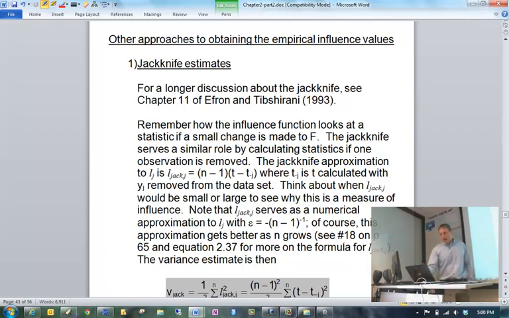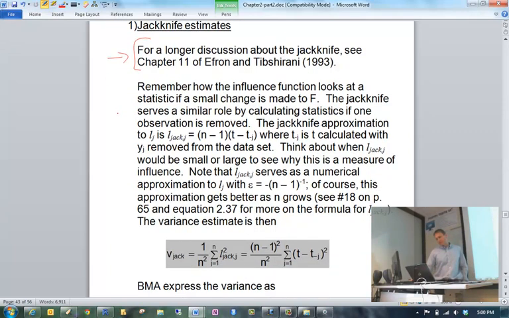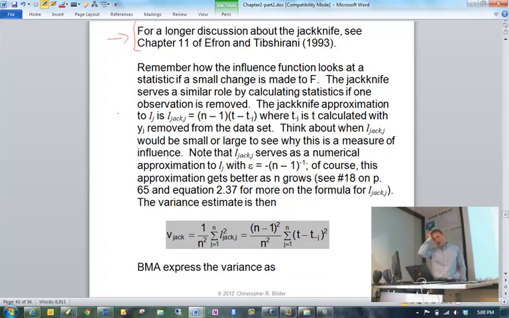I'm going to give you a brief explanation of the jackknife and how we're going to use it. A little bit longer discussion is in Efron and Tibshirani's Bootstrap book. Actually, even the jackknife can be thought of as a special case of the Bootstrap. I think it was invented in the early 70s, it might have been the 60s. Tukey came up with it, and in fact named it. So Tukey named the Bootstrap. He also named the jackknife. So he liked interesting names.